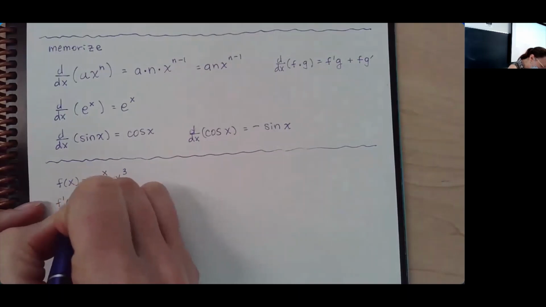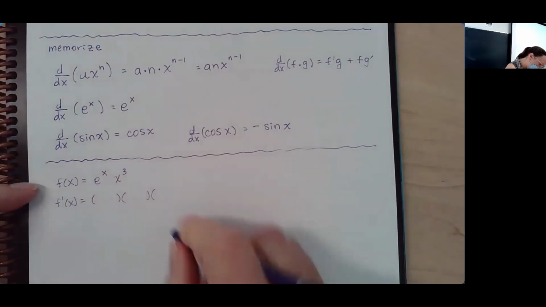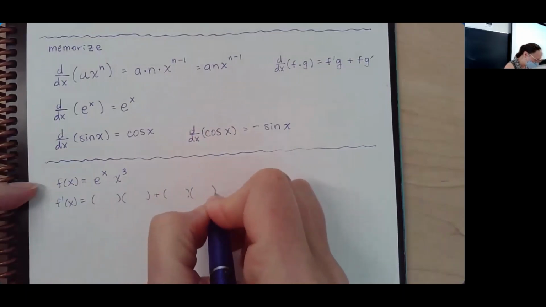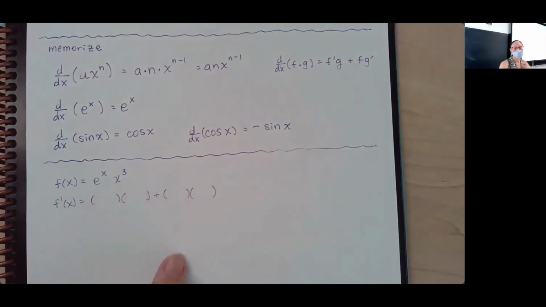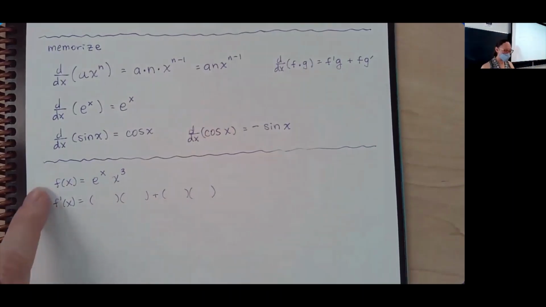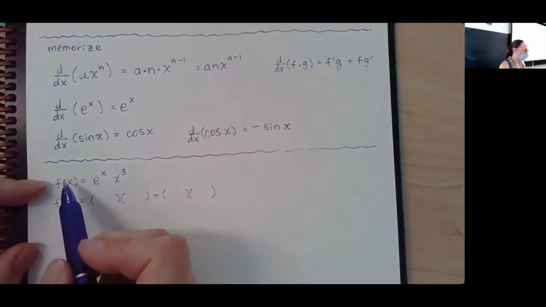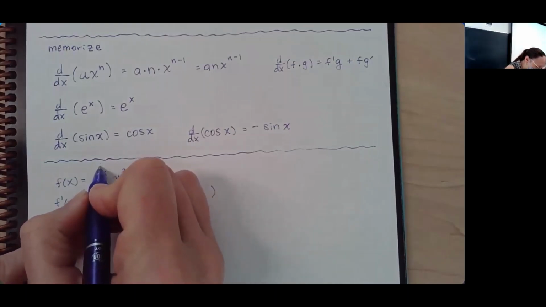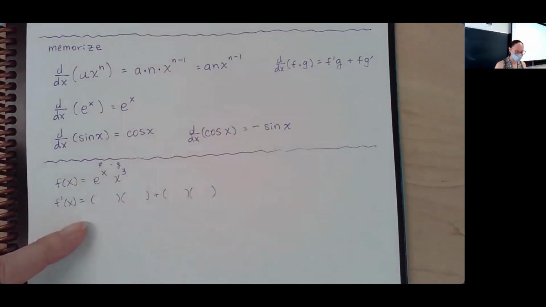So when I take that derivative, I'm personally going to go ahead and just give myself the space. Oops, missed a plus sign, didn't leave myself quite enough space there. And I know that these pieces have to look like f prime g plus f g prime. Now notice I'm saying f and g, but my function is called f of x. We're just going to have to live with it. Most of the time our functions are called f of x. We're just going to think about that derivative, whatever the first piece is, that's what I'm calling f for the formula. Whatever the second piece is, that's what I'm calling g.